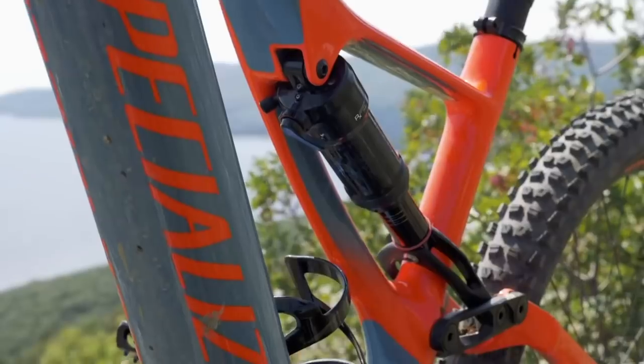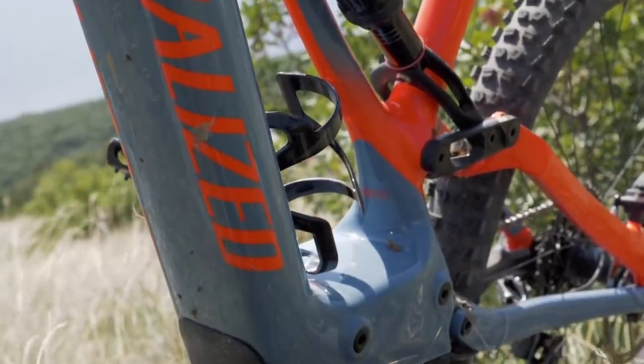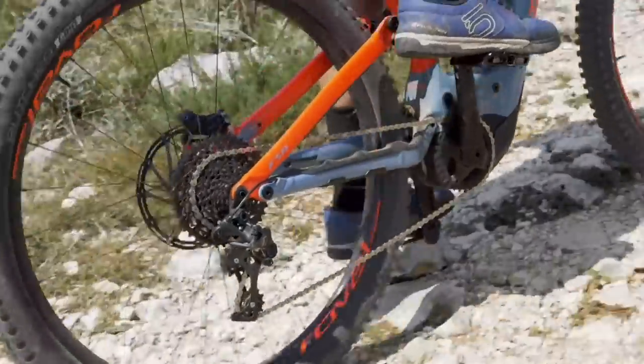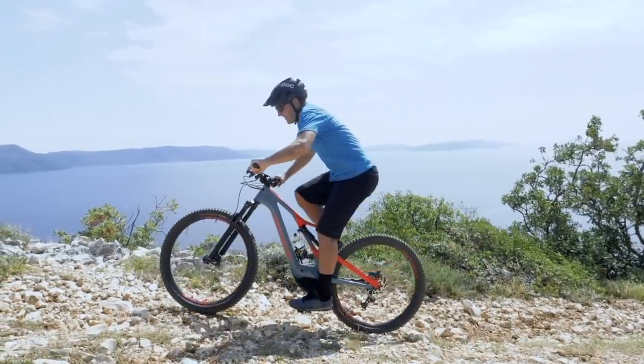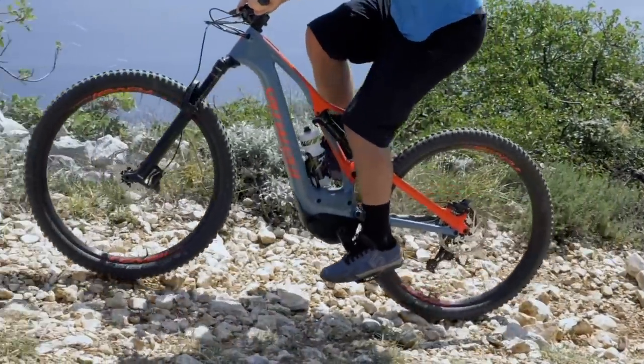What about the Brose Drive S Mag fitted to the Specialized Levo? Well, it's a super, super smooth motor, really torquey. Obviously this bike has got 90 Newton metres of torque. What's quite interesting is that you can actually run a higher gear on the same hill climb on the Levo compared to other bikes, which are changing gear a lot more often — hence you can see that in the different sound levels. The sound level on the Levo is from the mid to high 80s, but there are also some noises on the Levo which we hadn't accounted for, such as the super tacky Asaga tires, which make considerable noise, as does the freewheel on the bike, which is actually louder than the motor, as we found on the Bosch bike.